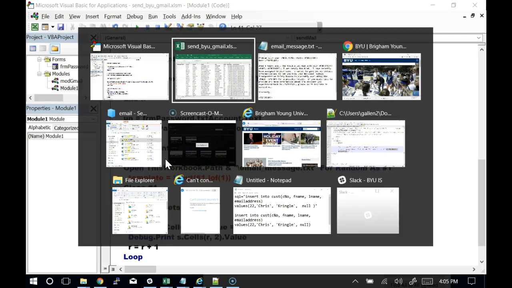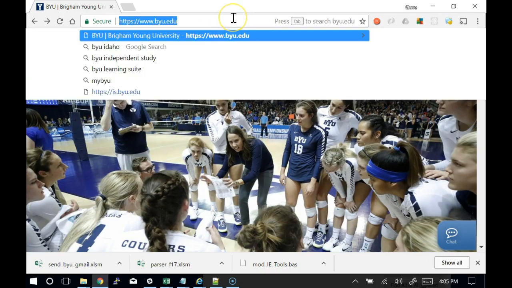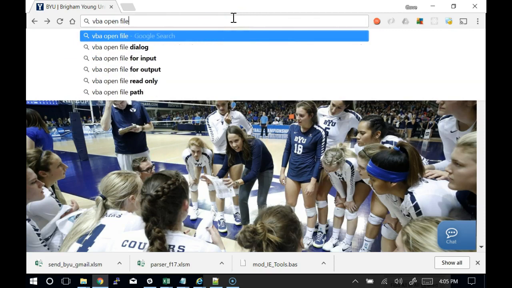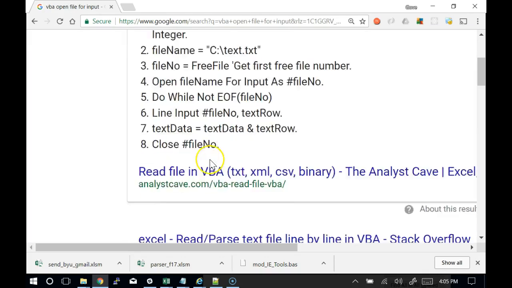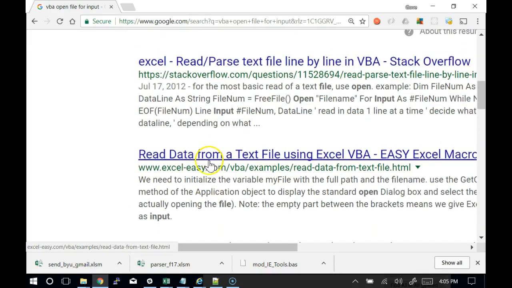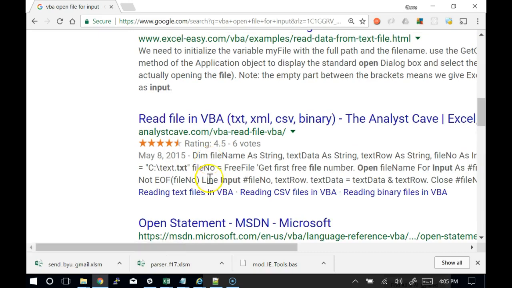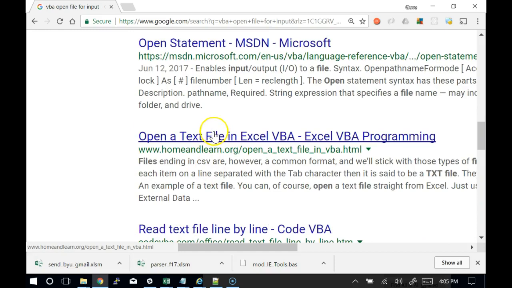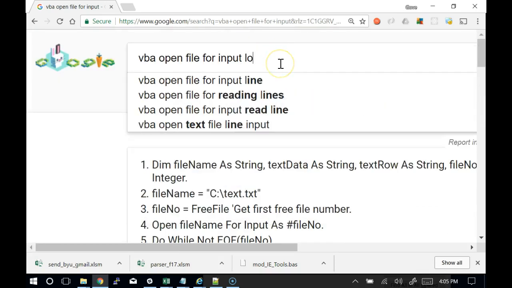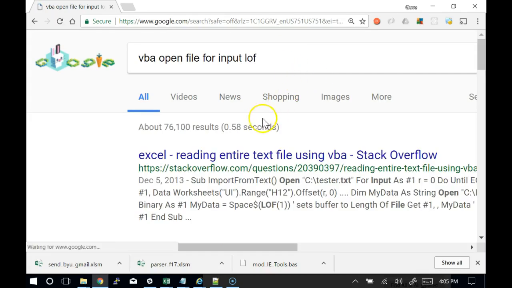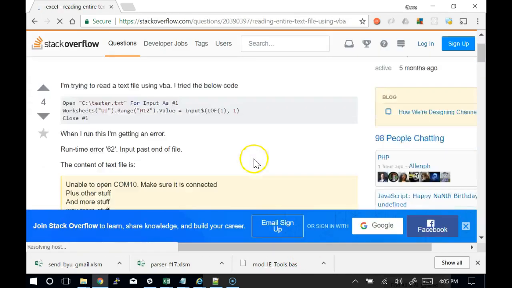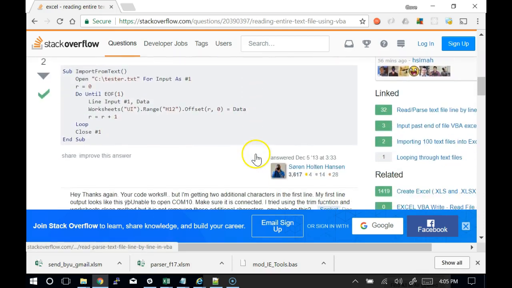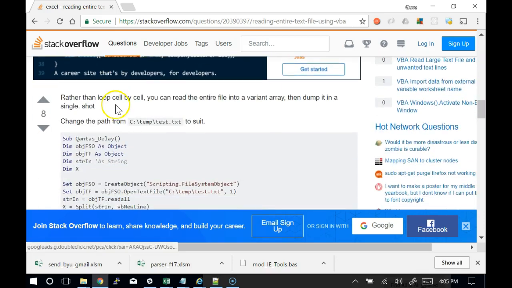All right, pause for a moment while I look at the syntax. I want line input. Stack Overflow should be good for this. Let's put the line input.